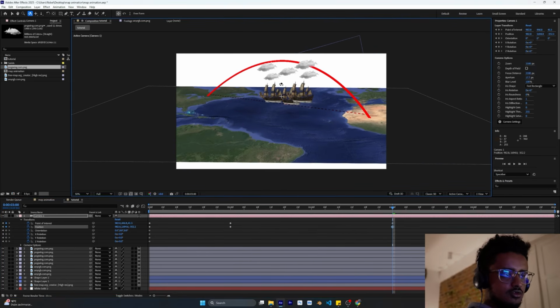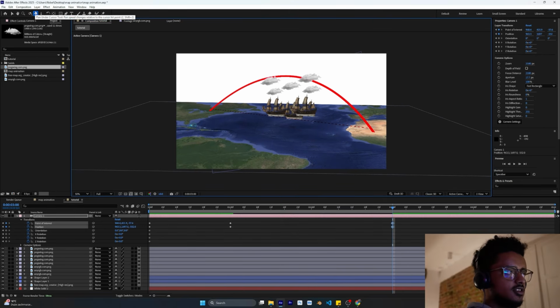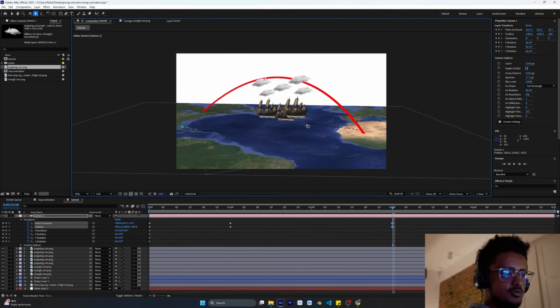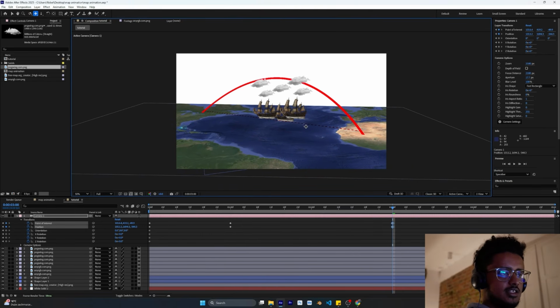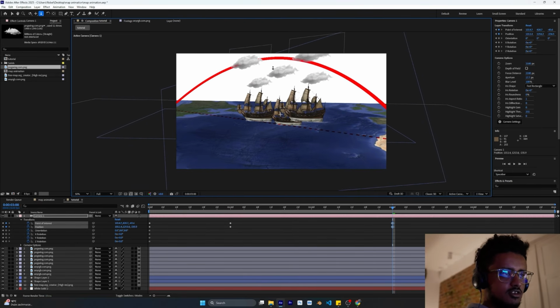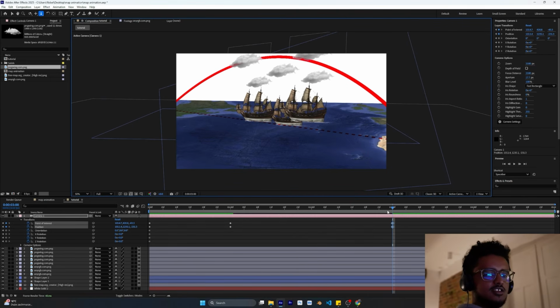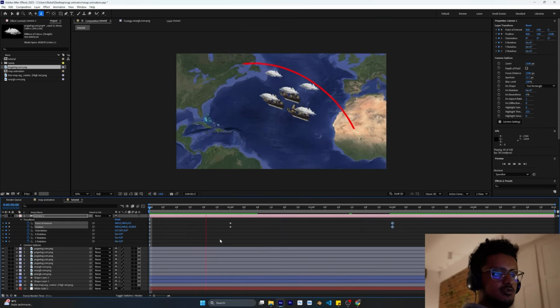And maybe I'll do this, and with this tool, you can change the camera tool: orbit, the pan, and the dolly. So now I'm using the pan, so I'm going to make it even lower, something like this, and I'm going to zoom in like this. Obviously, I don't want to cross this line. It's just my preference, but okay, I think this looks good. Let's take a look at what we have done.